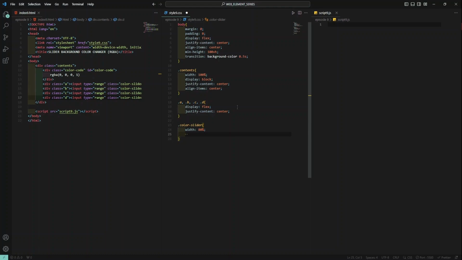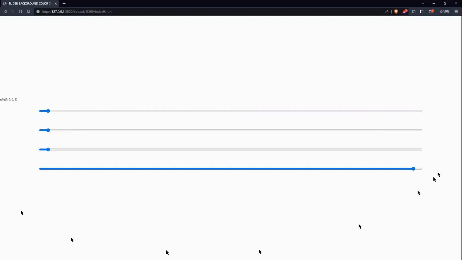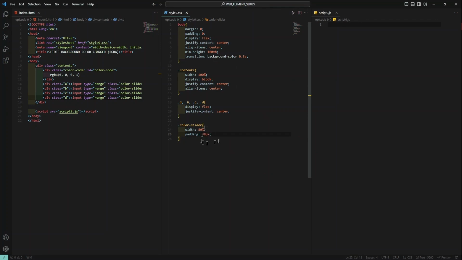It just shows how big the slider should look like. And I would give it a padding of supposedly 30 pixels. Let's save it and let's see it. As you can see, now it's in the center, they are bigger and they have more difference in between the sliders, which was due to the padding.